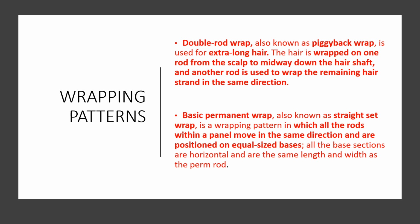Now you're going to have what's called your basic perm wrap, which is a straight back wrap. This is typically what is used for state board, or when you have a client that wants that basic look. You use a straight back perm wrap. All the rods within the panel move in the same direction and are positioned on equal size bases, and they're all rolled horizontal in the same length, going in the same direction.